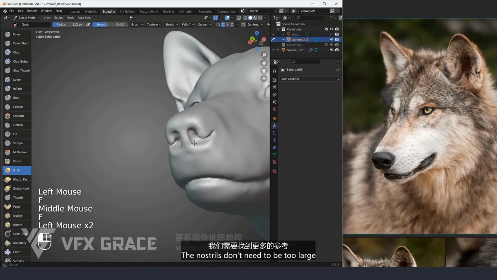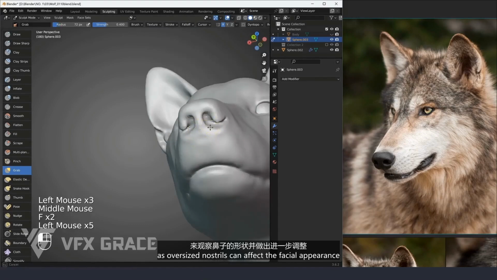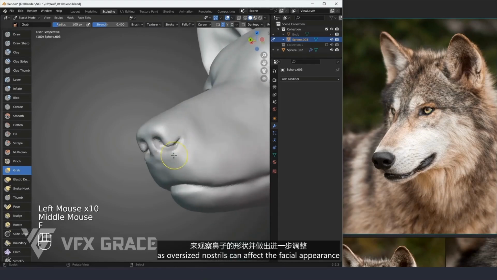The nostrils don't need to be too large, as oversized nostrils can affect the facial appearance.